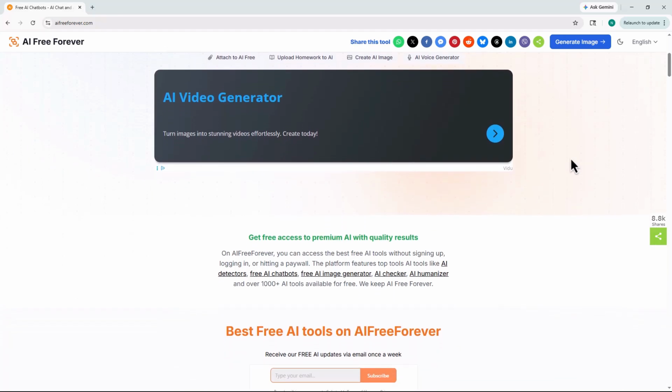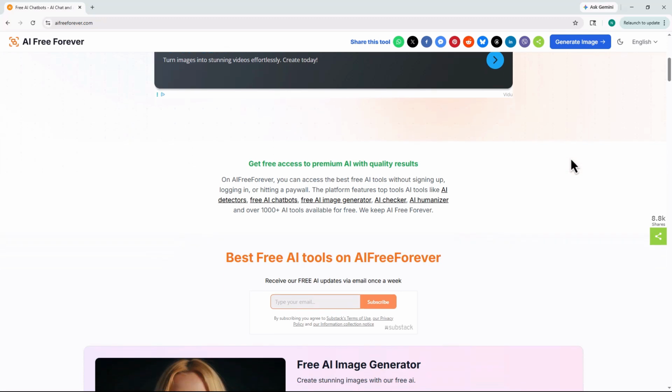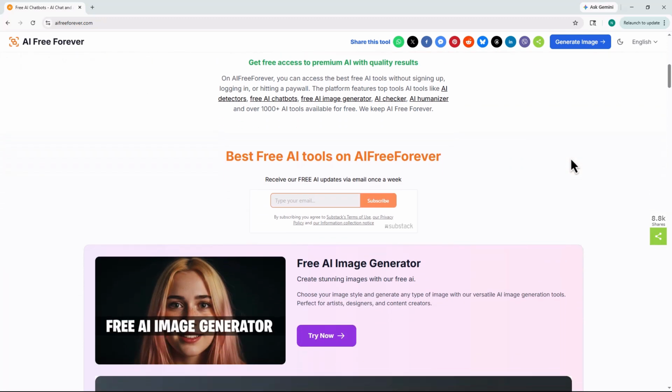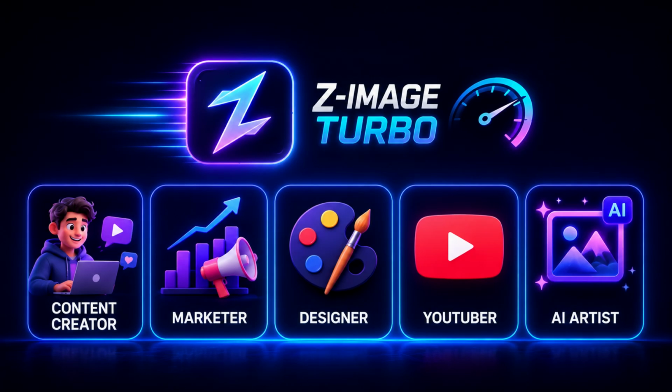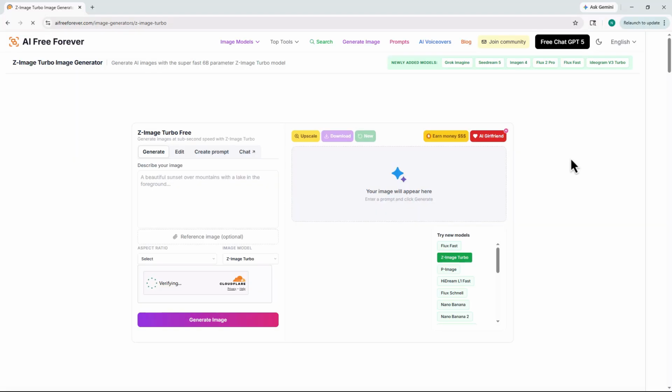It's called Z-ImageTurbo, and its goal is simple: help users create high-quality AI images in just moments. Whether you're a content creator, marketer, designer, YouTuber, or simply someone who enjoys experimenting with AI art, this tool can help turn your ideas into visuals quickly and efficiently. Let's jump in and see how it works.